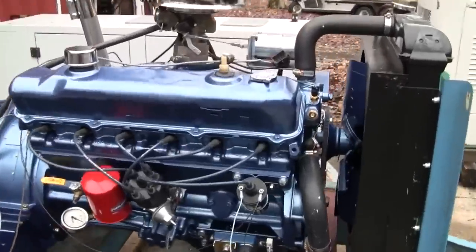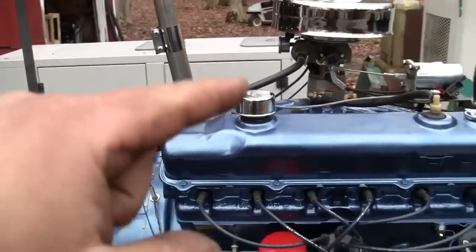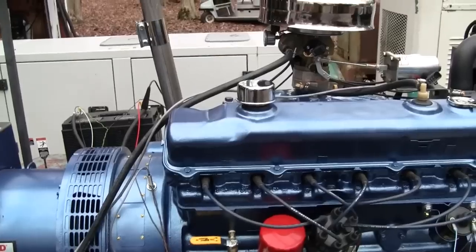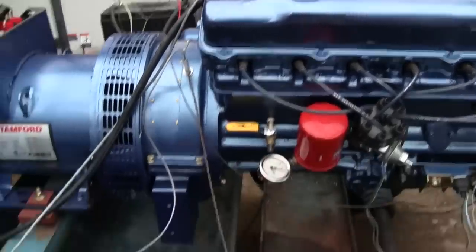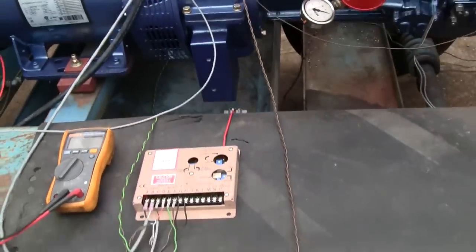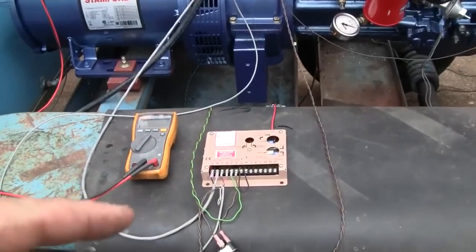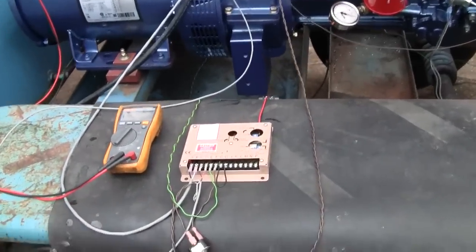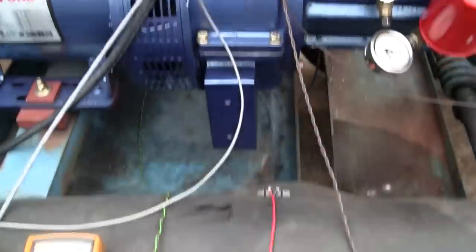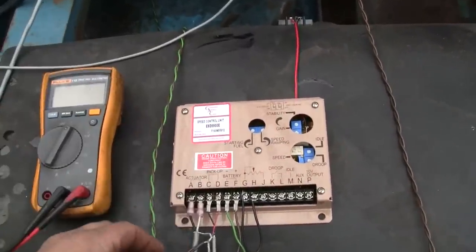So the engine is cold, it hasn't been run in a few days. So the fuel injection, the ECM for that, is energized right now and it's fully primed up. I'm going to switch the governor on, and then we're going to go over and crank the engine. As soon as the engine fires up and the governor detects a speed signal from our mag pickup there, it's going to begin ramping the engine, or the generator, up to rated speed.